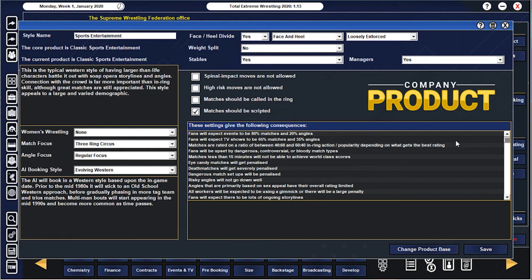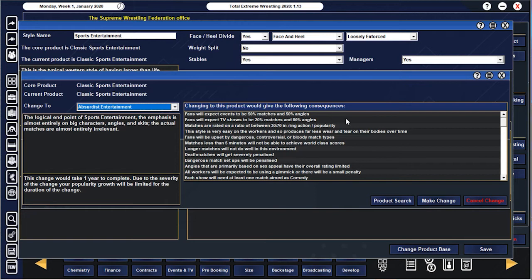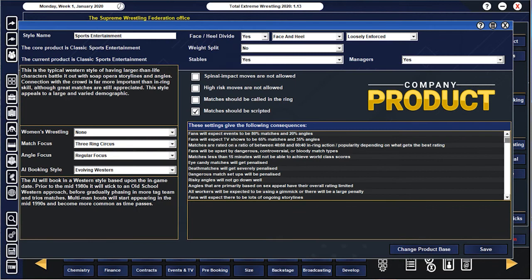Now, I can change the product base, which is Classic Sports Entertainment, but it's going to take a year to complete, and it will limit our popularity. So we're going to keep this because I like booking this style. It works for me. Roster, we already went over.